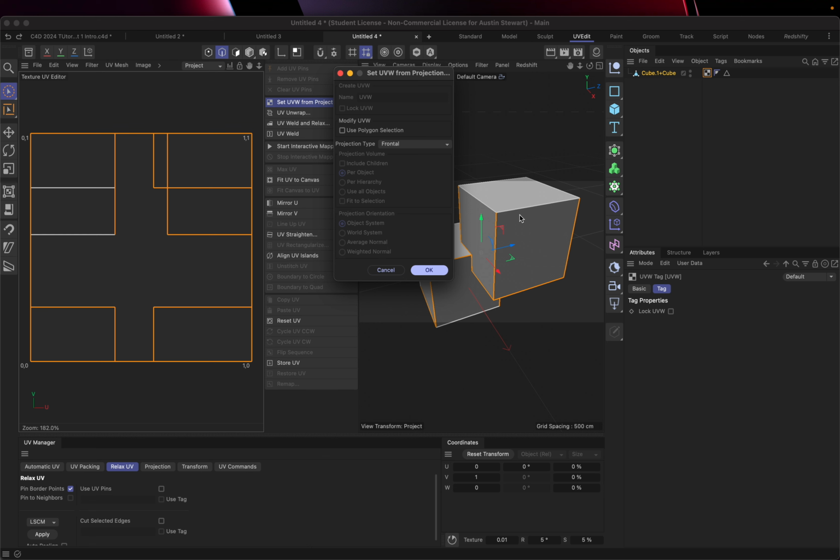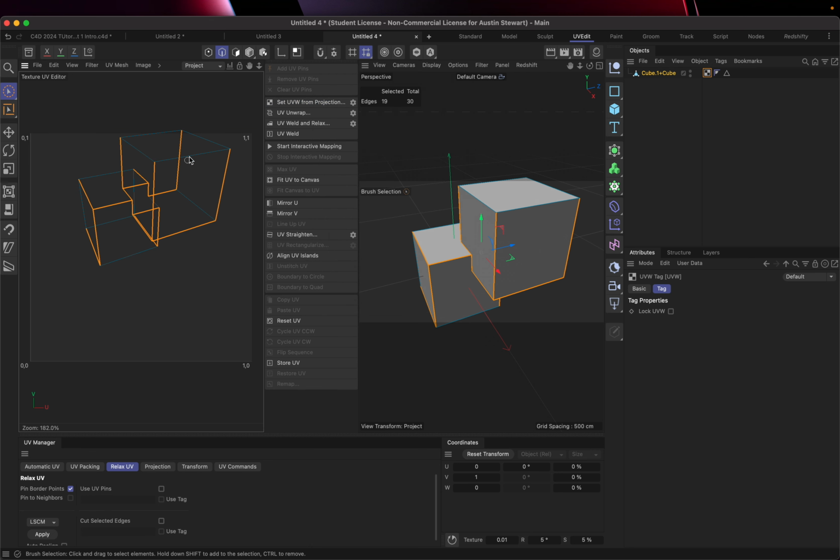And there's certain cases, which we'll look at later, where it makes more sense to do it piecemeal, especially if it's a more complex model. So we are going to uncheck that, and we want to set the projection type to frontal. Frontal basically means it's from the point of view of the camera. And so if I go ahead and hit OK at this point, I should get something that looks something like that.